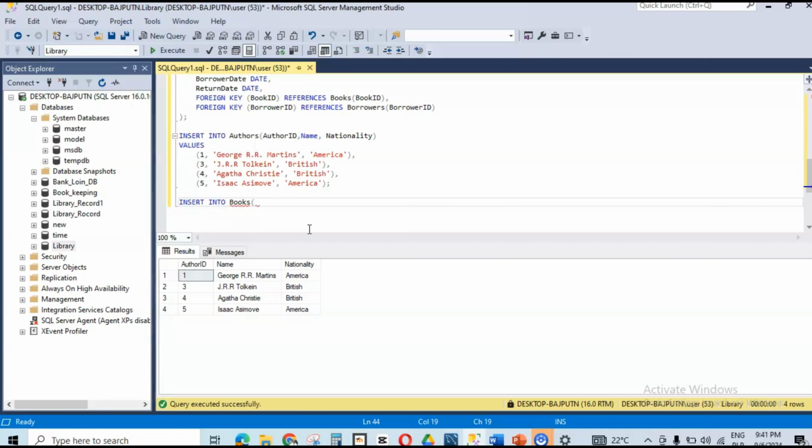The columns in the books table are book ID, title, author ID, genre, publication year, and price.